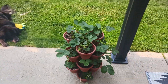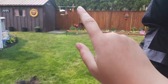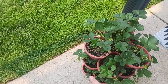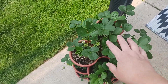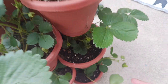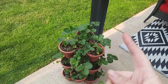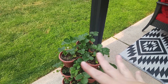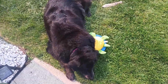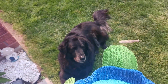Moving along across the patio, we've got our hostas — which are insane — but I have strawberries! Last year I did them in hanging baskets out by the pollinator garden. This year I decided to use a tower garden from the Dollar Tree — stackable planters. I already have some growth; I've been watering thoroughly because these towers can dry out super quick, and I've been rotating them to get extra sun on all the plants.